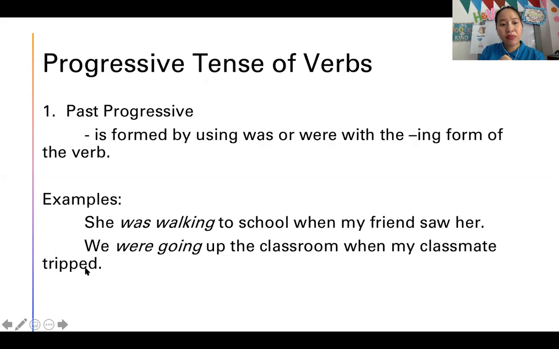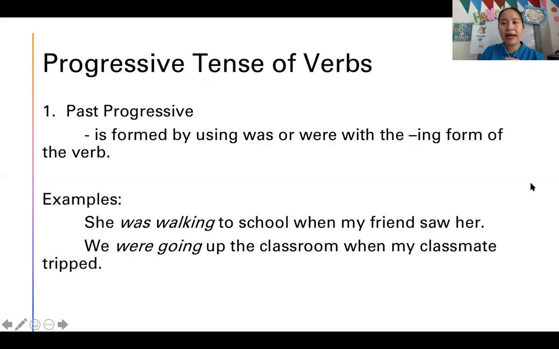So, tripped is the clue that the sentence is also in the past tense. Let us say, I make a blank for we're going, and you are the ones to answer. Try to look at the sentence for the signs that it is a past progressive. Did it happen in the past? If you see past tense words in the sentence, that means it belongs to past progressive. And you are going to use was or were plus the ing form of the verb. Do you follow? Okay, very good.